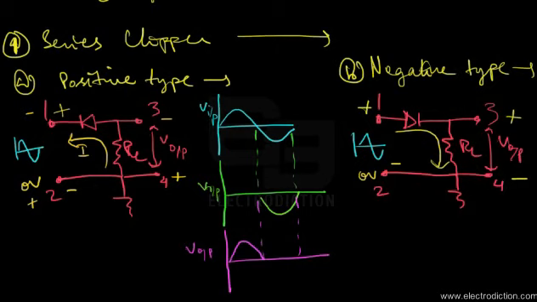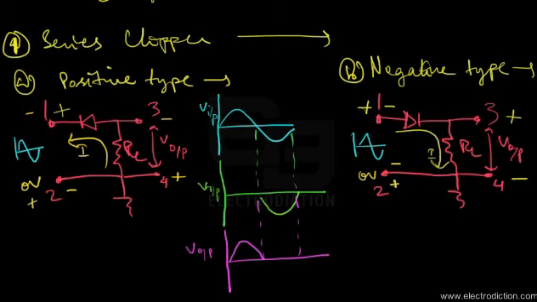So when that happens, terminal 1 is at negative potential compared to terminal 2, which is comparatively at a higher positive potential than terminal 1. So during this case, since the anode of the diode is at a negative potential, the diode stops conducting since it's reverse biased, and due to that, no current can flow through RL, and hence the output voltage is 0 during this case. So in case of the second half cycle, we have no voltage output.